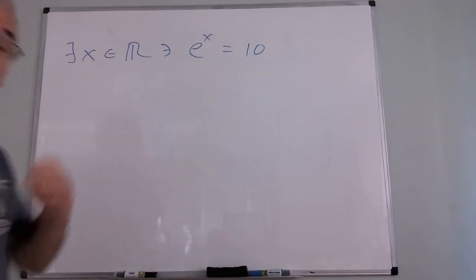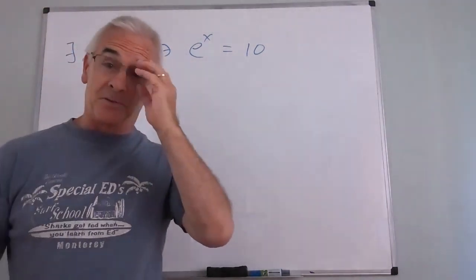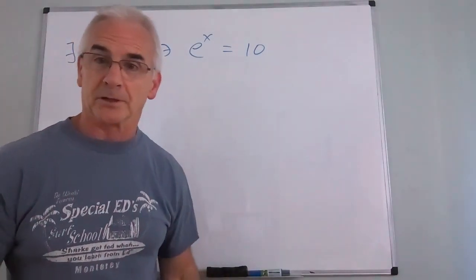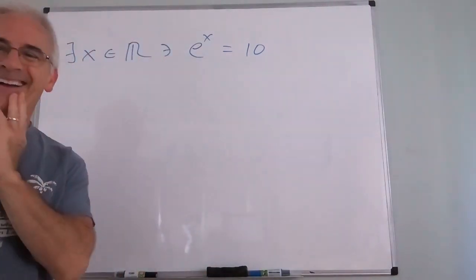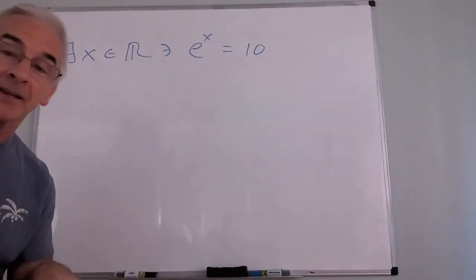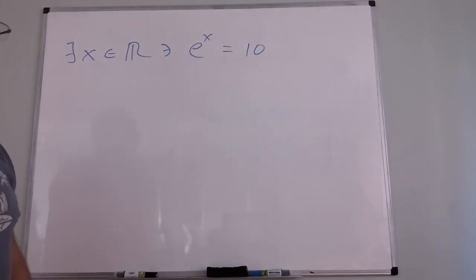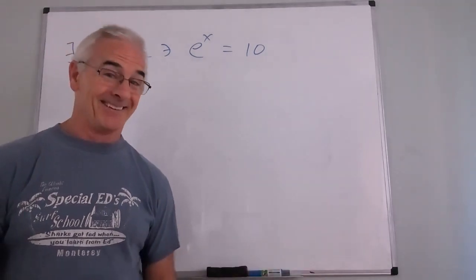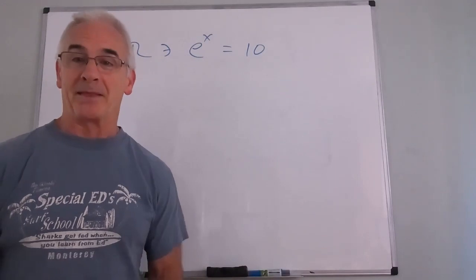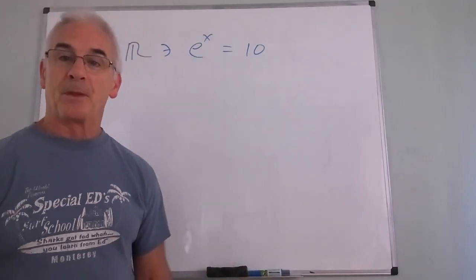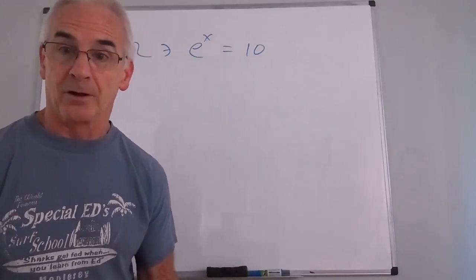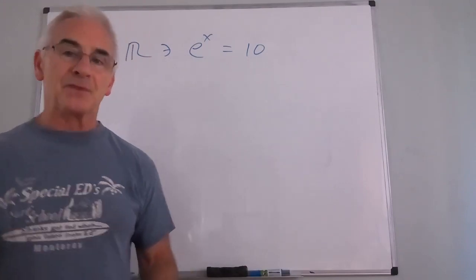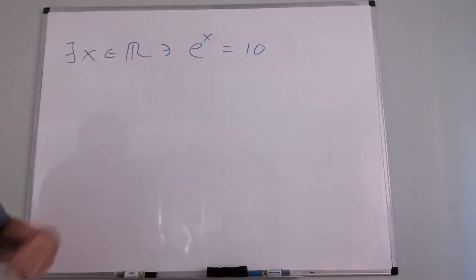Okay. You guys are getting very mathy. Now you got to explain this to your 10-year-old sibling. Here's one I like. e to the x equals 10 at least once. You like that one? By the way, that'd be the same as saying for at least one real number. By the way, everybody said something correct so far. Oh, so that means that if what I'm saying is correct, I could use a different choice of words, because the order of the words I use matters.